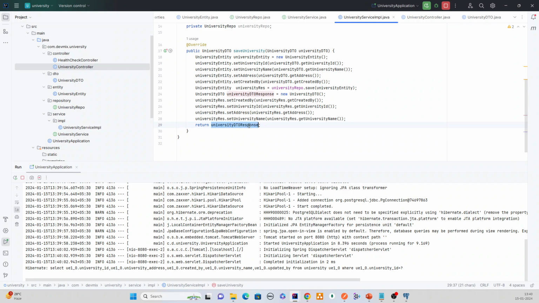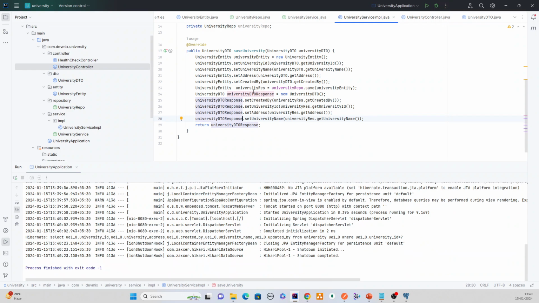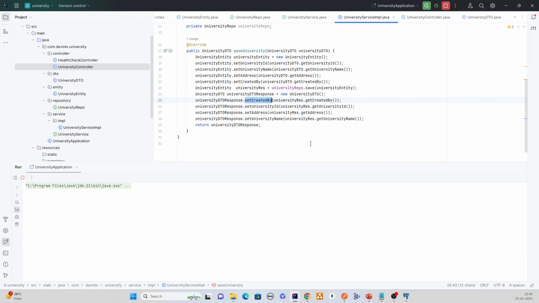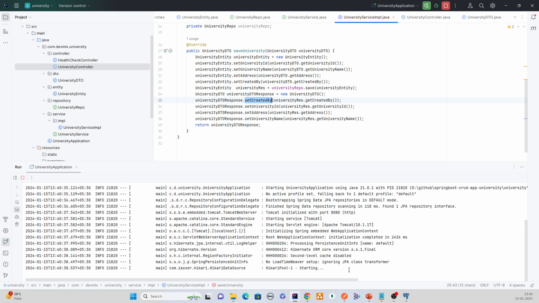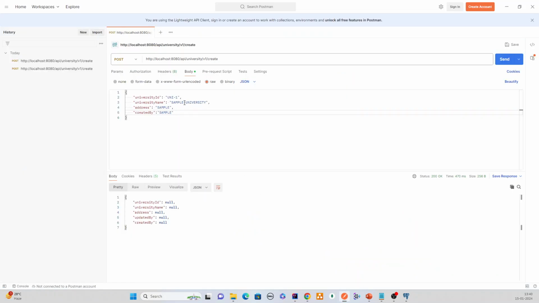Now let's create the university two object.